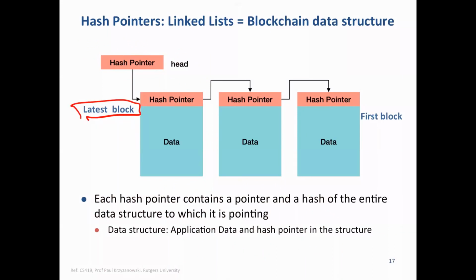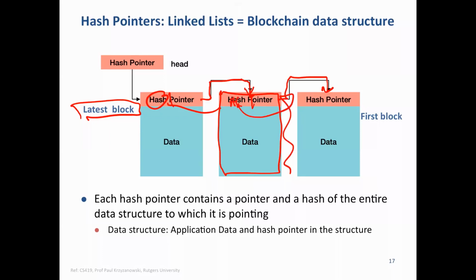It has a hash pointer. This hash pointer has two parts. First, it points to the next block, and second, the hash value of all this comes here. Similarly, the hash pointer here, the address part points to the older block, and the hash value here is the hash of all this. You get it? So as you keep getting new blocks, you keep adding this and keep updating the value of the head hash pointer.